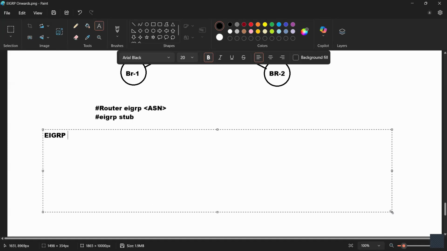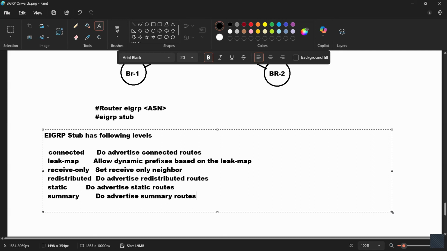EIGRP stub has the following levels. These are the levels.